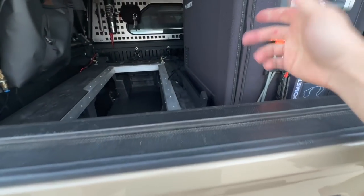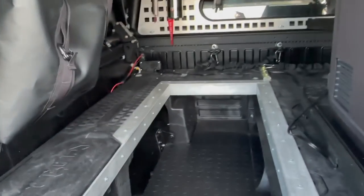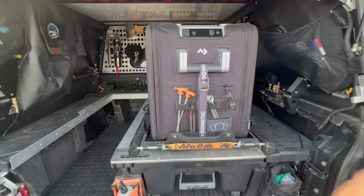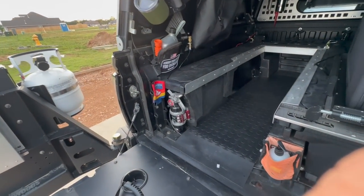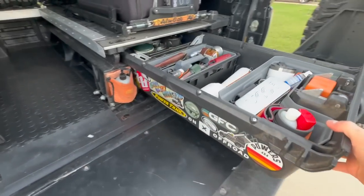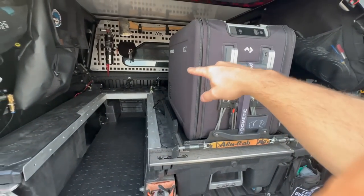Opening this thing up - like I said, the hardwire kit. I have a lot of stuff out of here right now just because it's summer and I'm not really wheeling. Right back there is the Dometic hardwire kit - that's what's hardwired to my battery up front. I also put this cover back on - I used to have it off, but now I'm running the fridge all the time so I can insulate it just that much better.